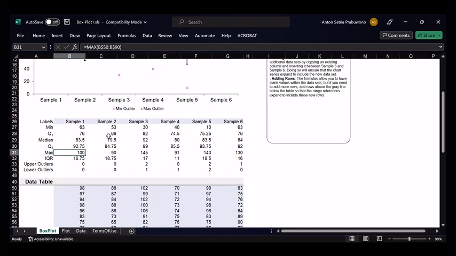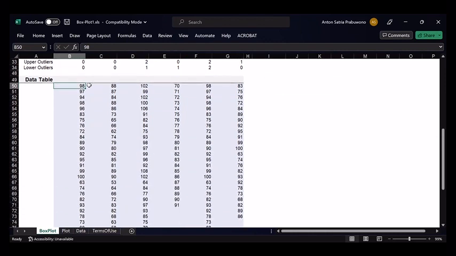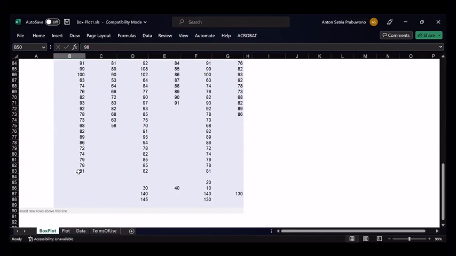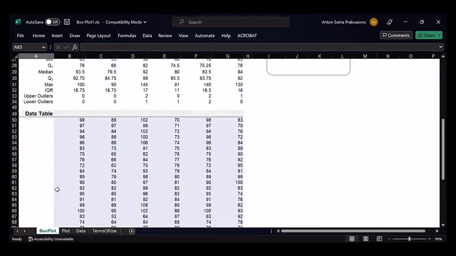From 50, you put the dollar sign here to make it absolute, until the last one here, 83. You have to follow your row, because the number of the last row here is 83. If you put a different start, it will be different. If you put 50, then it will be the same.